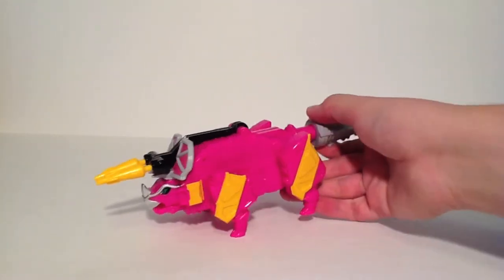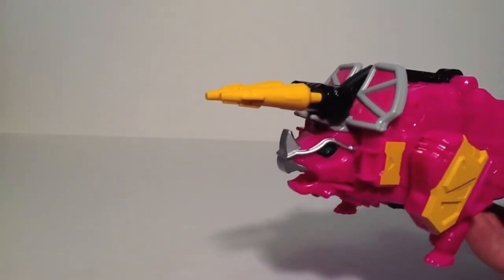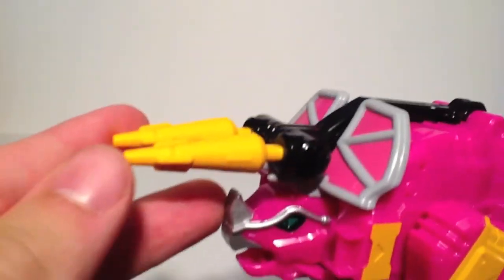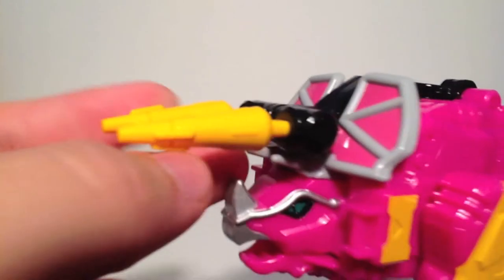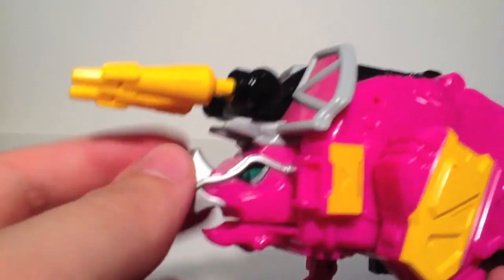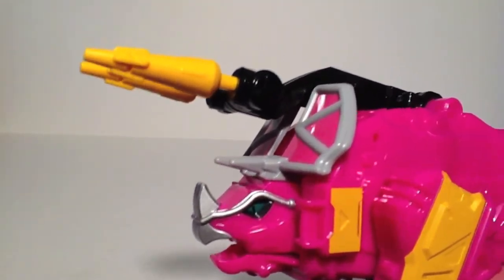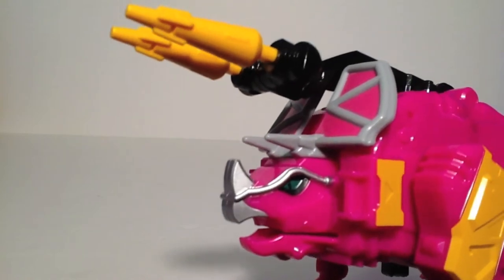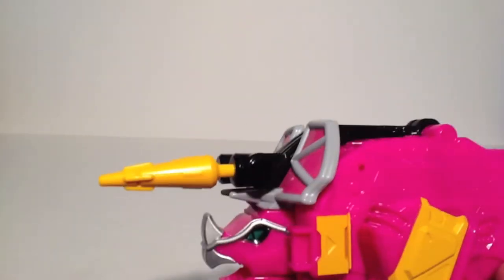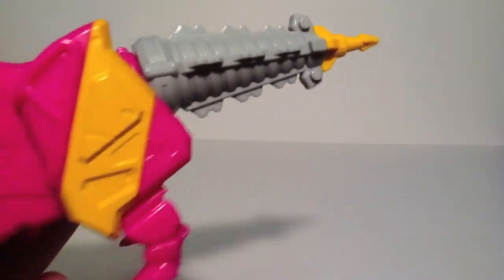Now, being called Drakera, you may notice the two drills, four horns. Because, well, it's Drakera, not Tricera. So, what's really cool is that you do have the drills here. They do not spin, but there you go. We got the horn, of course. Oh, wait, we have five horns on this Triceratops. I'm calling shenanigans. But I guess those two kind of replace the other two. And you can see it's got that drill tail, which is pretty awesome.